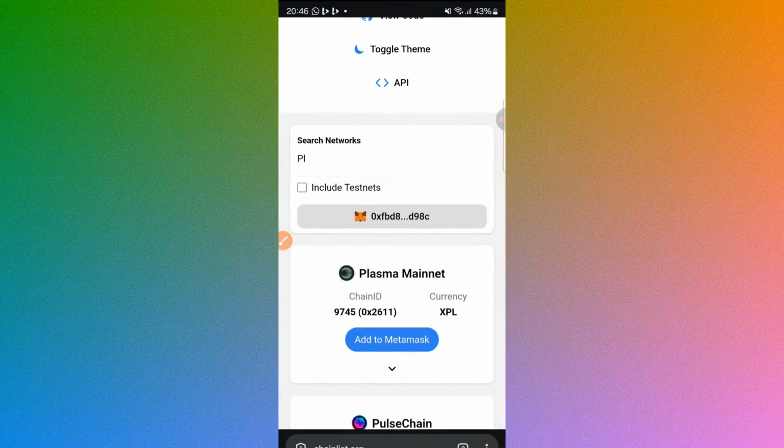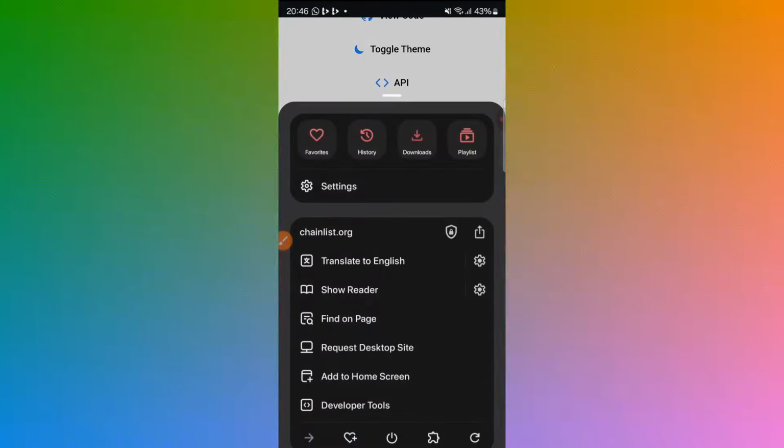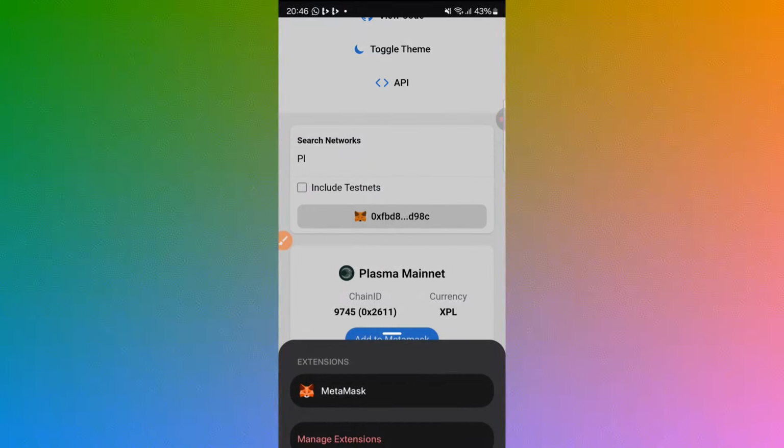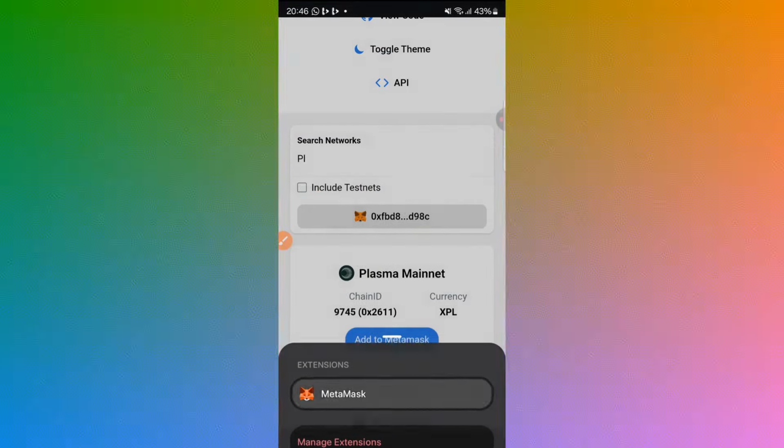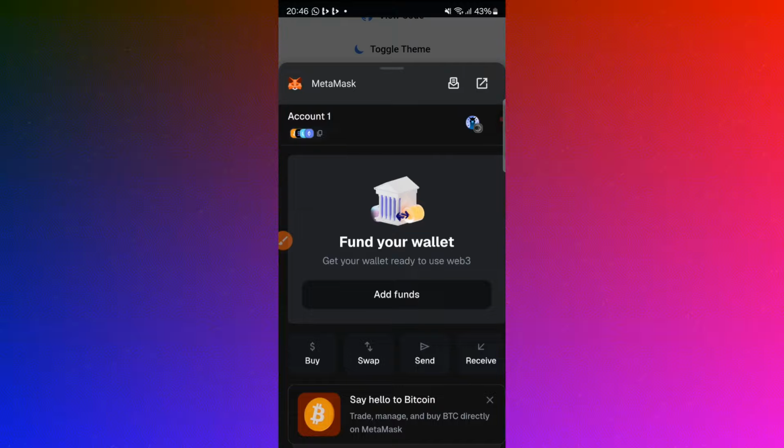If you click it again, if you double tap this thing, you come to extension. See, that is not trying to add anything again, because we've already added it before. But we have to just click on that extension again. You can see that when I click on it again, it brings me to this place. Why did I click on it? Because I want to disconnect from Chainlist. I don't want Chainlist to be connected to my wallet.